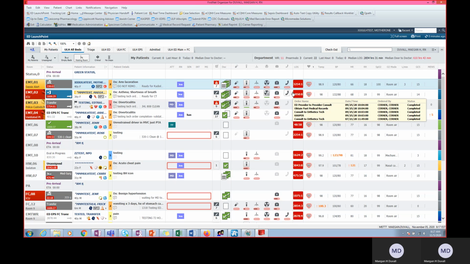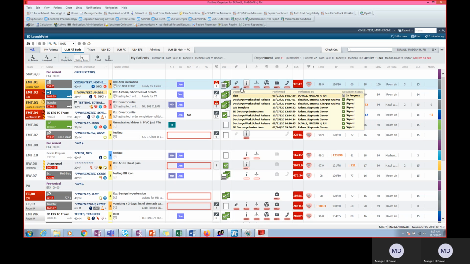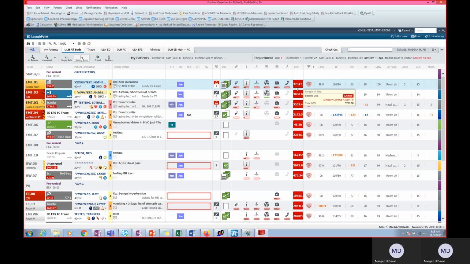On LaunchPoint, anytime you see something glowing red, it means it's either overdue or a critical value. So like all of these statuses are glowing red because that means the orders are overdue. Our length of stay is past our set threshold, so it is glowing red as well.